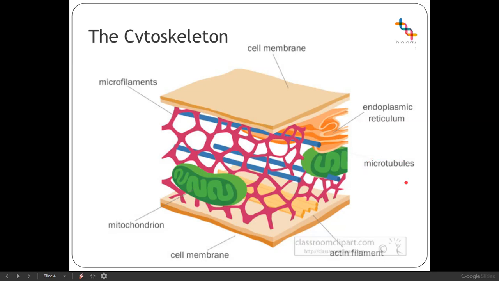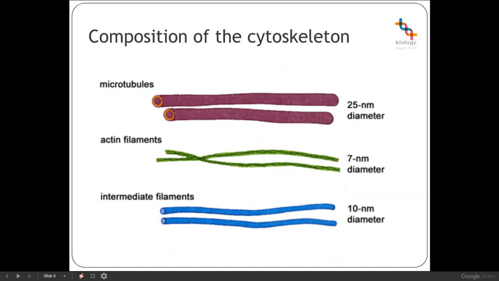And the role of the cytoskeleton is primarily to give mechanical shape and support to the cell. So it acts as scaffolding to help the cell maintain its shape. Remembering, of course, all cells are actually 3D structures. They're not the flat diagrams that we see drawn when we look at diagrams. They are in fact 3D, and in order for them to maintain that shape and structure, they need to have this cytoskeleton within them. So we've got our three main protein fibres which make up the cytoskeleton. We've got microtubules, actin filaments, and intermediate filaments or microfilaments.